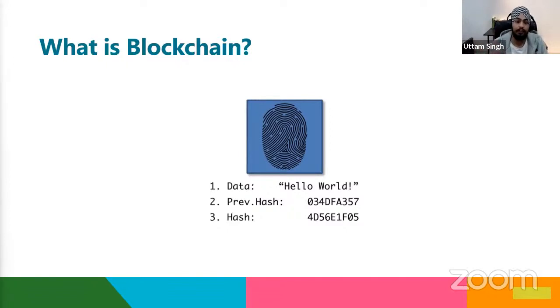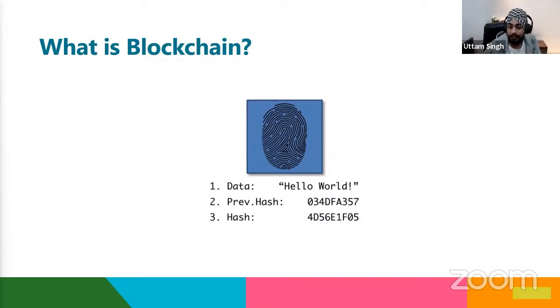If you are using a mobile right now, and you don't give your fingerprint to your mobile to unlock it, it is not going to unlock. And no other person will have the same fingerprint as yours. Similarly, consider this hash as a fingerprint, or as a security. It is a value, and it is made up of two things, data plus previous hash. These two things together make a hash. So hash is just a value, like a fingerprint of the particular block.